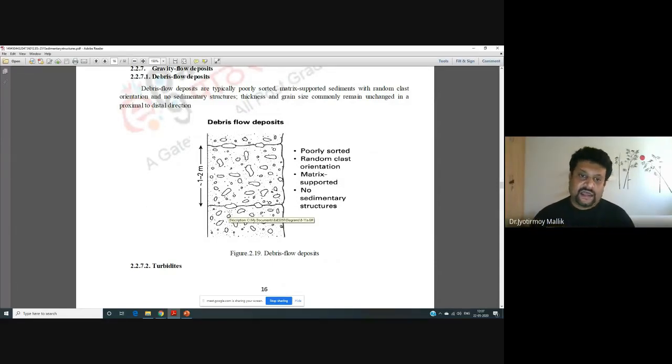You remember, because of the very high energy environment from the mountains, the debris generally comes and dumps itself at the mountain front. They are extremely dangerous, of course, if they happen today, like it happened, if you remember, in the Uttarakhand flood. So these debris flows are characterized by extremely poorly sorted sediments. You have sediments of different class size, and there is no gradation in them. Okay? It could be matrix supported, grain supported, and there is no significant sedimentary structure developed in them.